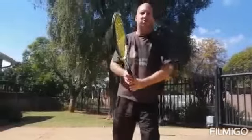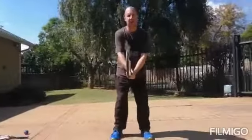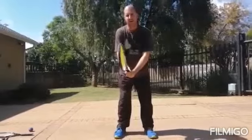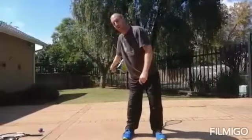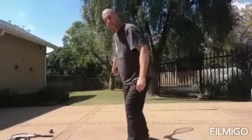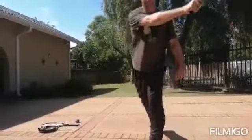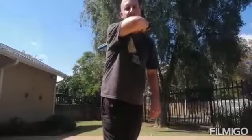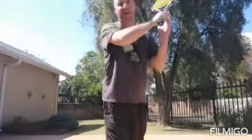I'm going to quickly show you with a right hand. When you're a right-hand person, now you're going to step with your opposite foot, and that is your left foot. Alright, so the racket facing to the back wall, you step with your left foot, contact in front of you, and you play through the shot, elbow facing forward. That is how you play a basic forehand.